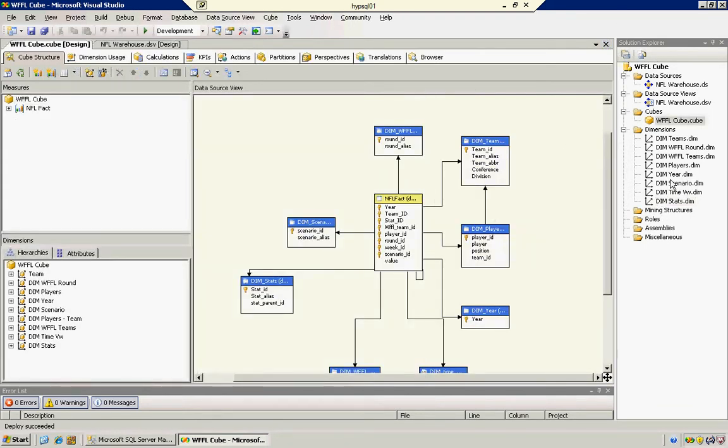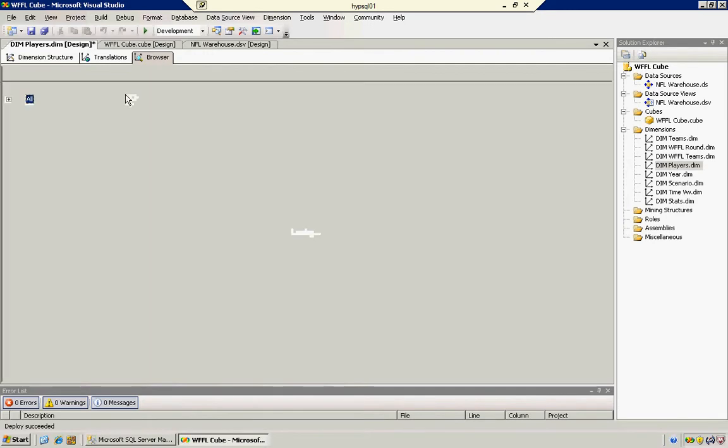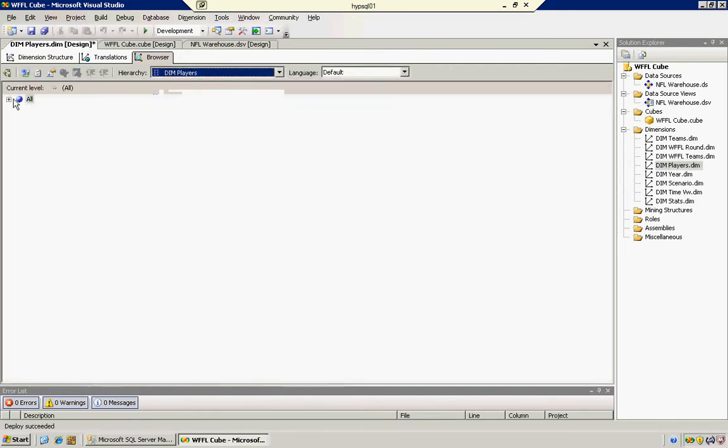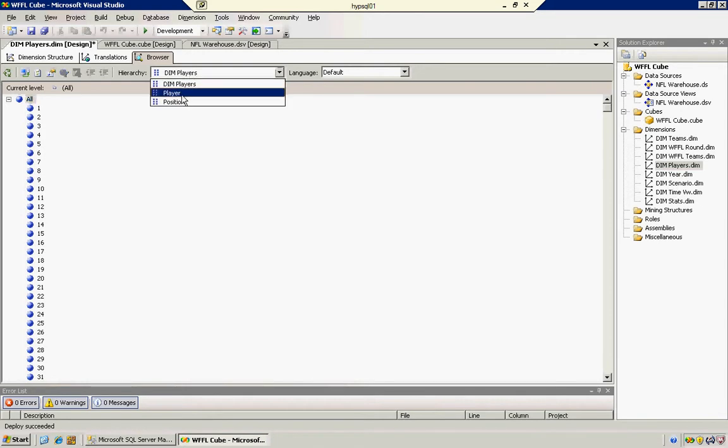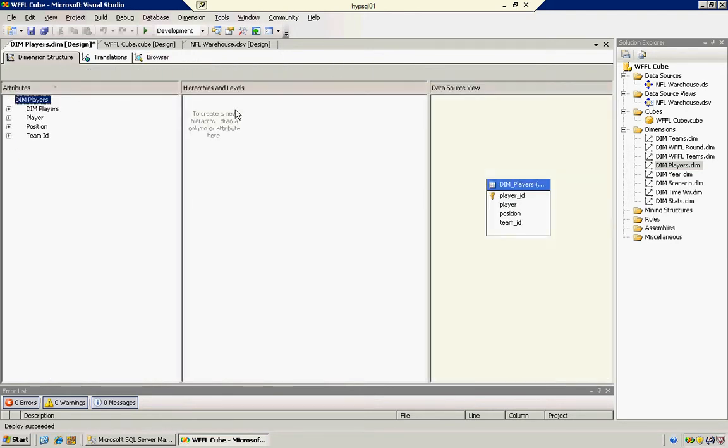However, one we can definitely do is players and teams because they're very related. So let's say we wanted to see a hierarchy where we have teams, and right now it's flat. So we'll see here. Let's get the aliases in. It's all just flat alphabetical, not real pretty. So that would be kind of annoying. So let's make a hierarchy here, our own custom hierarchy, where we're actually going to roll teams to positions to players. It makes a lot of sense.